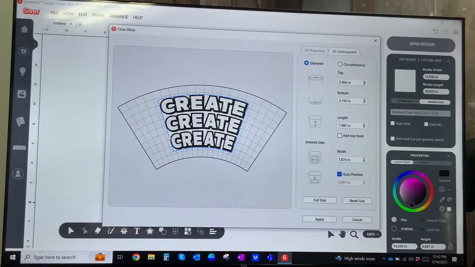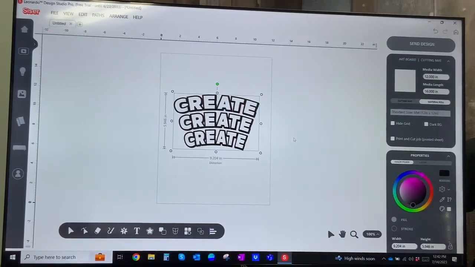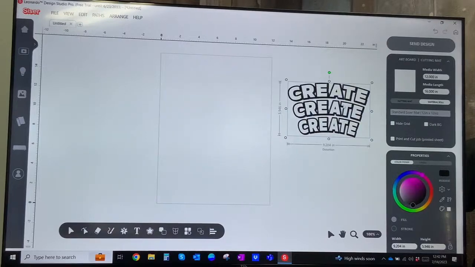And for any of you ornament makers, especially, something like this is really gonna be beneficial, because I know a lot of people are doing those little Starbucks cup ornaments and I think they're super cool. But once I hit apply, you can now see my artwork has been manipulated again on my main page. So when I get ready to send this to my cutter, whether Romeo or Juliet, I now can have confidence that that's gonna work perfectly for me when I actually go to apply it to whatever I'm going to apply it to.